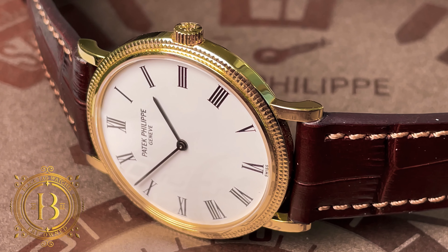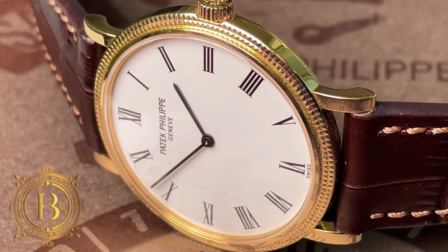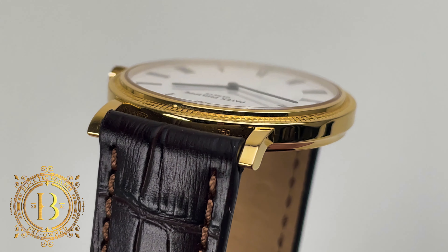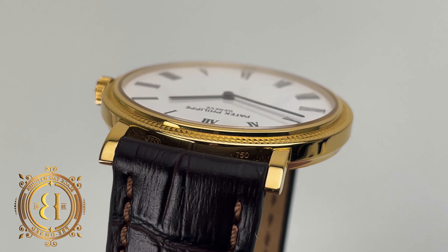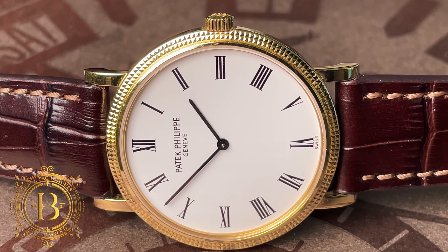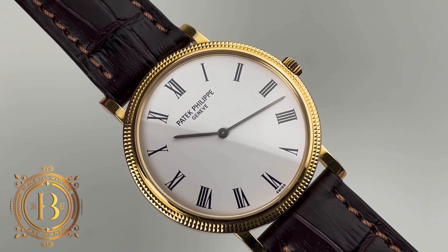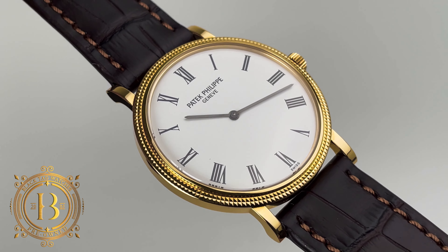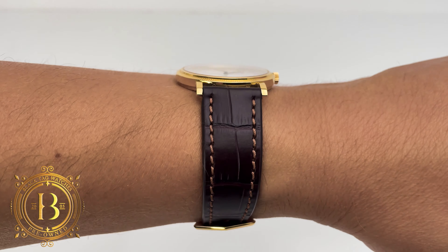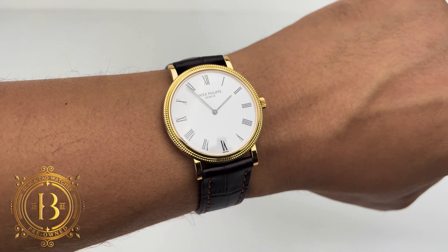This 2007 Calatrava has a classic size of 35mm in diameter and is crafted from 18-karat yellow gold. From lug to lug, this case measures only 40.8mm, which means it will work on a wide range of wrist sizes. Not too many people will consider a 35mm case — I'm one of them — but my suggestion is to try it first before you discard the idea. You will be surprised by how well it looks on the wrist. This is how it looks on a 7.5-inch wrist; thanks to the length of the lugs, the timepiece doesn't look that small.